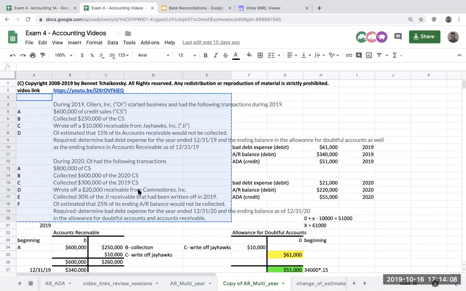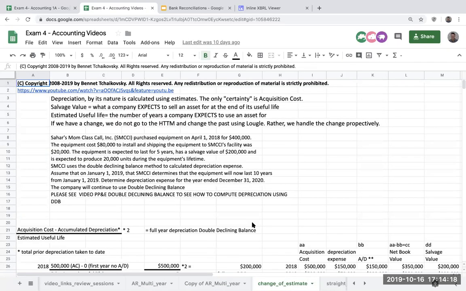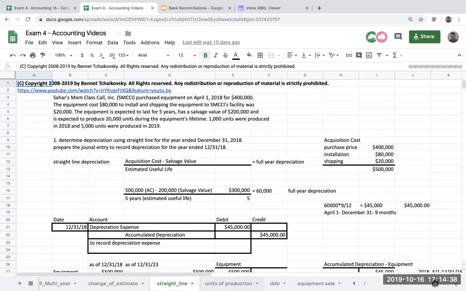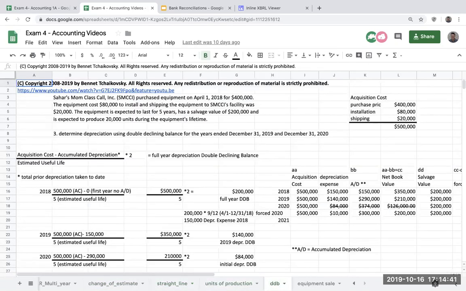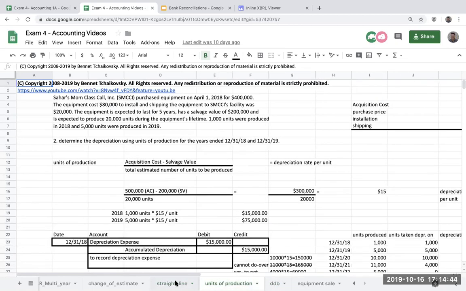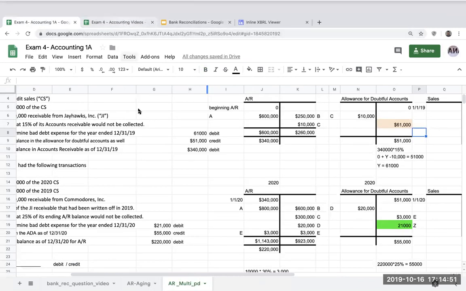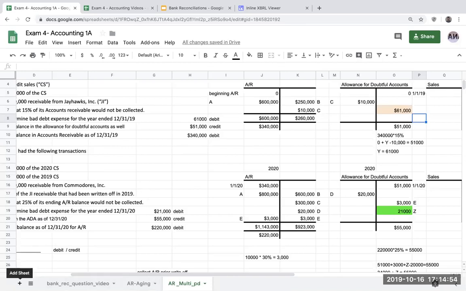Okay. For today, I've got time for about one more question. Have either of you started looking at any of the depreciation questions? Yes, but I don't really remember which one is which. Okay, which one do you want to go through? What would you like to do? I want to know which one is better to go over first, because when I was going through the videos, I was confused on which one I was supposed to look at first. You're going to be looking at all of them, right?